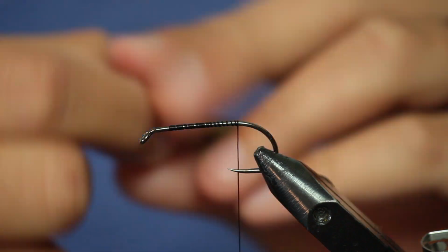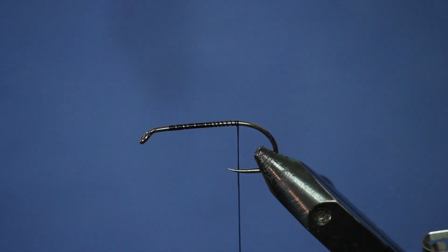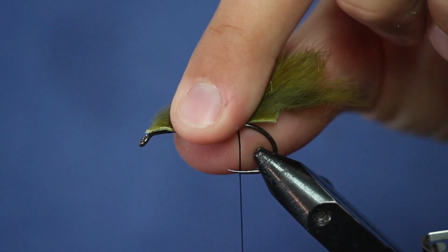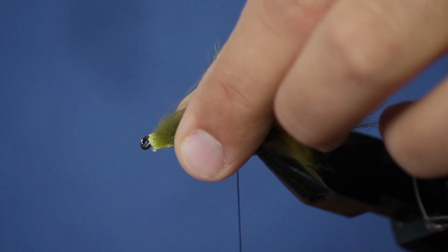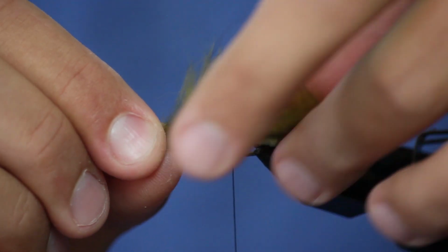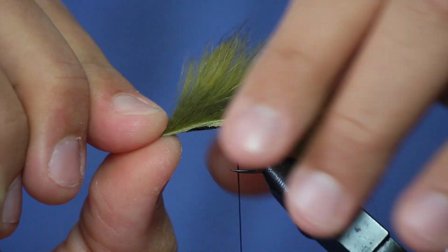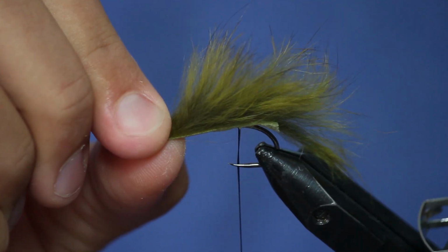of leather, okay? So this is where it gets a little tricky. We have to line up the tie-in point to also where we're going to end it. So right there you can see I'm holding this leather so that it's just shy of the eye. Okay, I'm going to give that a little pinch there. And then I'm going to look back to the underside and see where my line crosses that hide. That's going to be my tie-in point.